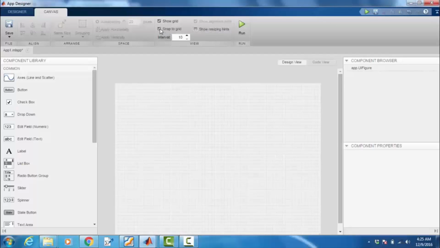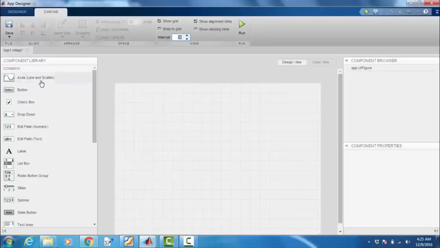With the grids, we have a couple more options. The first option we are looking at here is the interval. By that we mean the size of these boxes that are included in this grid. For instance, if I include a higher value, such as 50, you will notice that the box sizes are now quite bigger compared to the previous one. Similarly, we can adjust it to 30 or 35. Remember that the minimum value we can have here is 10. Below 10, the app designer will not allow any value.